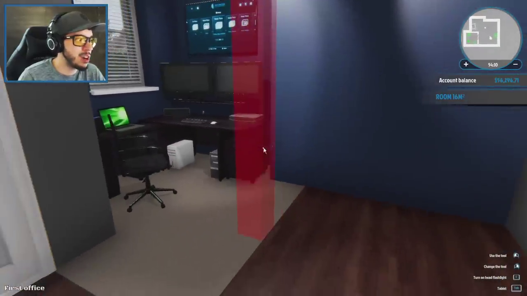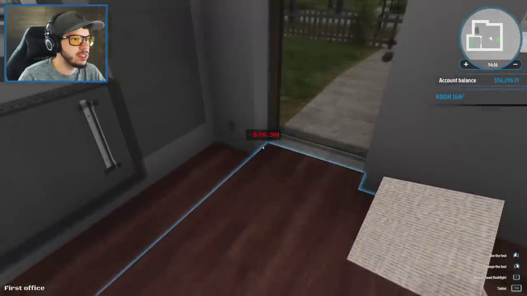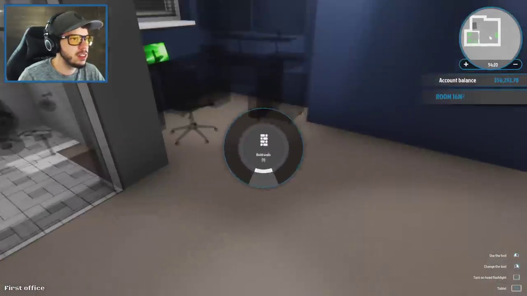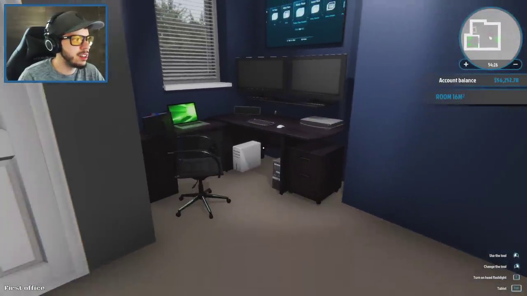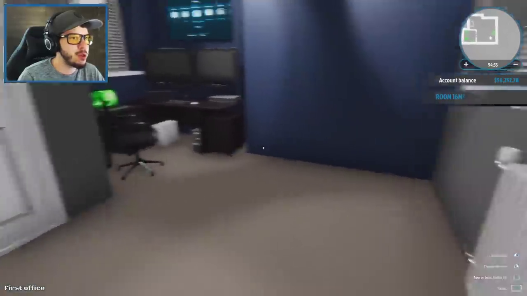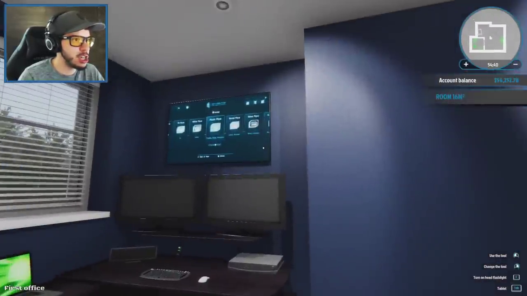Honestly, the beige carpet kind of works. Thoughts? Thoughts on the beige carpet? It's got that office feel to it for sure. Sliding door for the office. There's not a lot of room in here, so I don't know if a sliding door for the office is going to be the best option here.